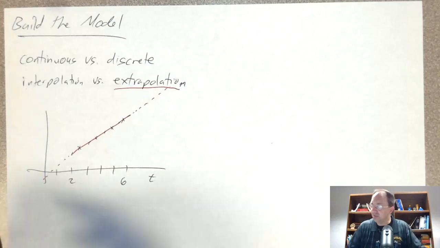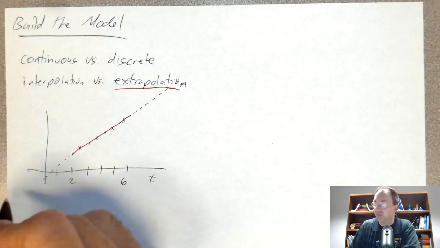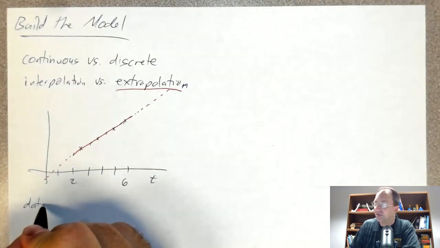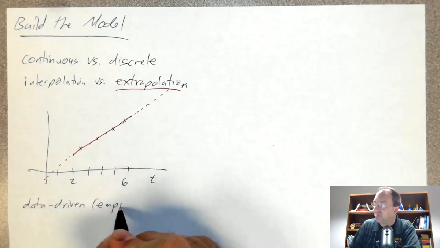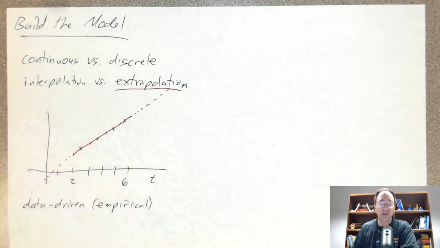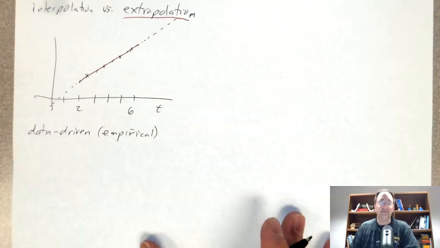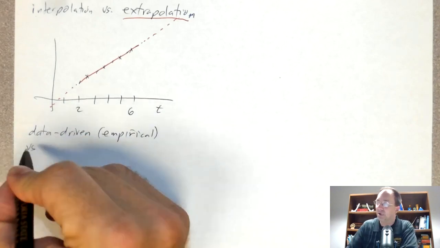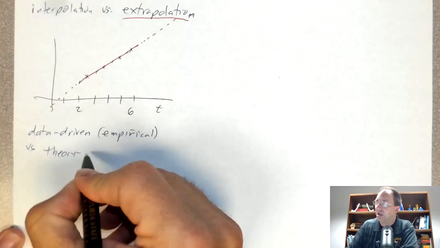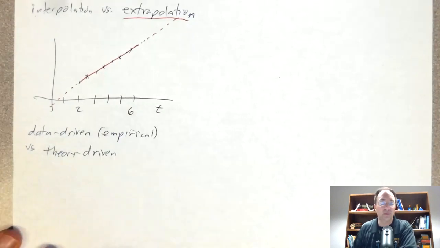The next thing to talk about is the type of model we might use, data-driven versus theory-driven. Data-driven, which is also known as empirical modeling, is just what it sounds like. It focuses on the data. So we don't really have a good reason for our model other than it fits the data. It's not so good for extrapolation usually. It's harder to make a prediction when you're just basing something on data, but it can still be a useful tool. On the other hand, theory-driven, you may not need any data at all.